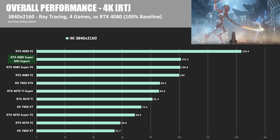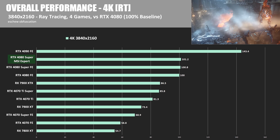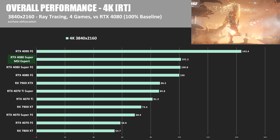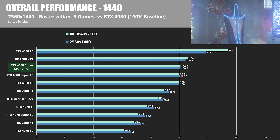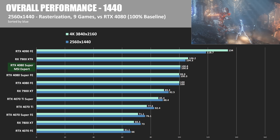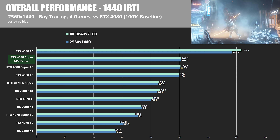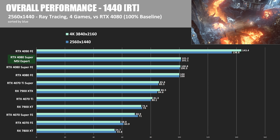Here's a look at my ray tracing tests, also at 4K. The Expert outperformed the 4080 Founders Edition — it's supposed to, usually by 1–3%. Here we are 1.2% faster, which is a 0.4% improvement over the 4080 Super Founders Edition. Adding in the 1440p results, we see the exact same story: 0.8% faster than the 4080 Founders Edition. So I guess it's slightly good that this card is less expensive than the $1,200 4080 non-Super. Back to ray tracing results, we were 1.1% faster with the MSI Expert, up a bit from the Founders Edition card. With the ray tracing tests, the AMD cards are falling lower in the stack.